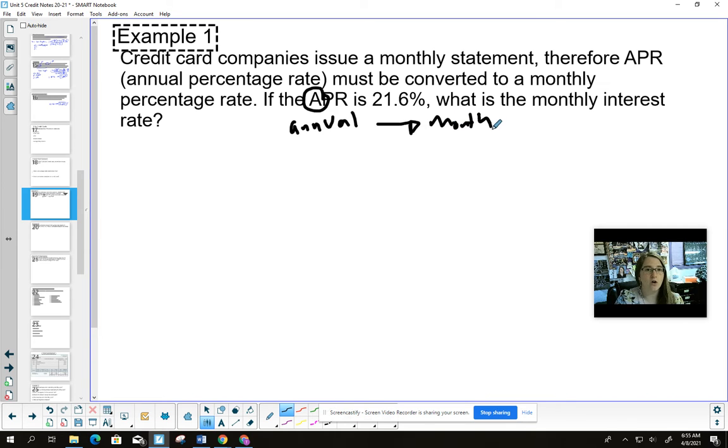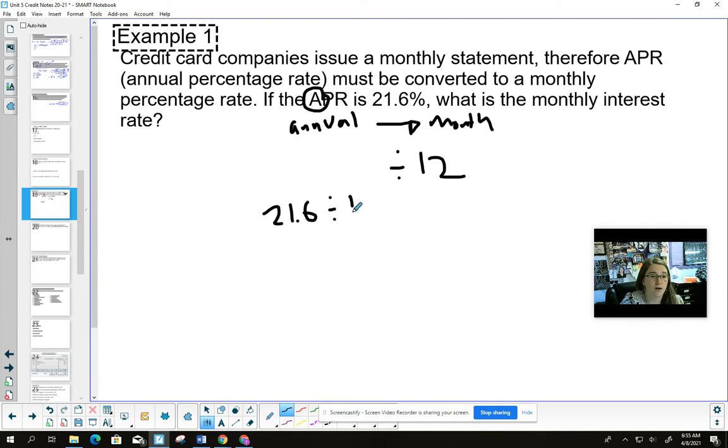What we're going to do is take this annual rate and get it to a month. How do we normally go from a yearly amount to a monthly amount? What do we normally do? Divide by 12, right? I'm going from a year down to a month, so I should be dividing, and I'm dividing by 12 because there are 12 months in a year. Again, that's the only reason why it's 12, because it's monthly. Don't get stuck on that. If it was annual to daily, we divide by 365, right? That's how many of them are in a year. That's literally all we have to do.